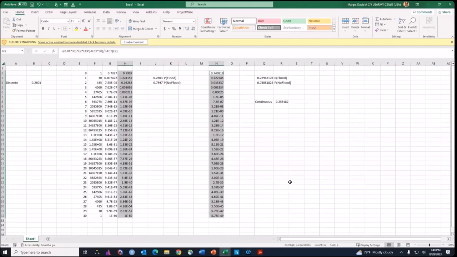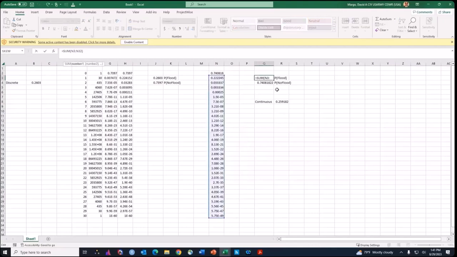But from a statistical standpoint, that's kind of why, when you're dealing with relatively infrequent events, I'd say things that are less than 1 in 10 return period, the difference makes no difference in practice, right? So if you run that through here, you can do the exact same calculation where you sum up all the instances where you had a flood and the single instance where you didn't, and you get a probability of getting flooded of 0.259, which is basically the same answer we got using the discrete version.